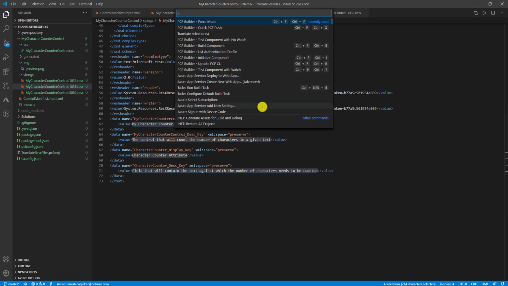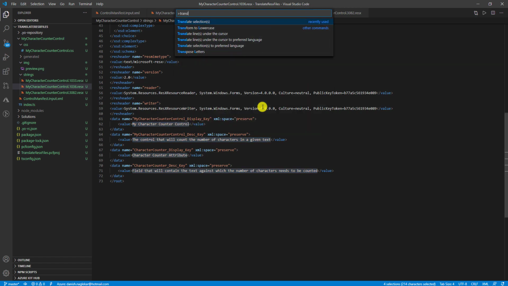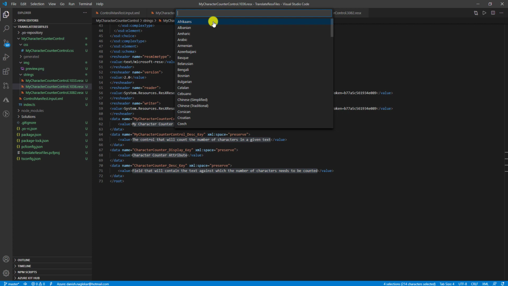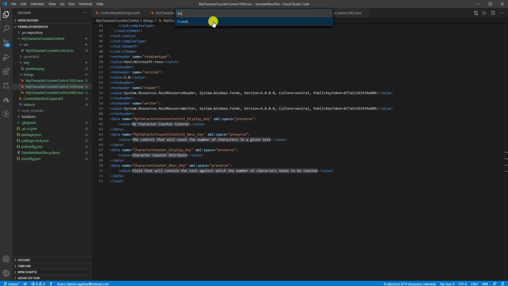And once you have done that, the default command to open the command palette is Control Shift P. So you press Control Shift P, which would open the command palette, and type in translate selection. Now this would only be available if you have installed the extension. So make sure that you have the extension installed and click on translate selection, and that should show up a list of all the languages that are available. And from here, for this demo, we would be selecting French. So let's select French, and it just converted the text for you.